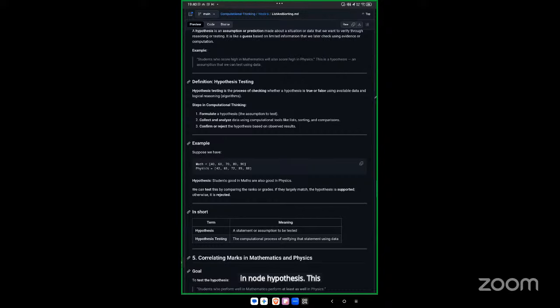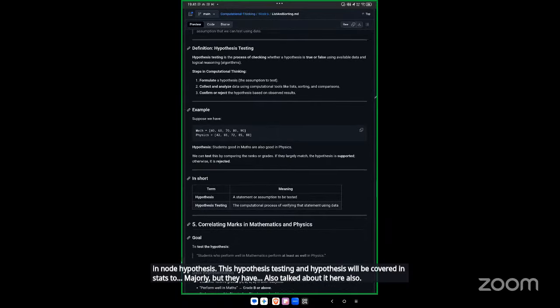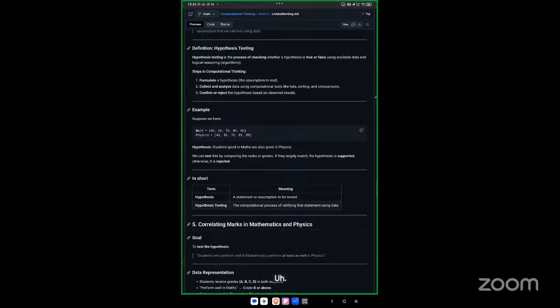Hypothesis testing and hypothesis will be covered in Stats 2 majorly, but they have also talked about it here. So hope you have got the context of these things. Any doubt, anything I said that you have not understood yet? No, sir.